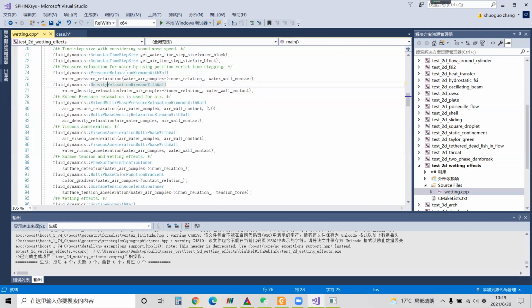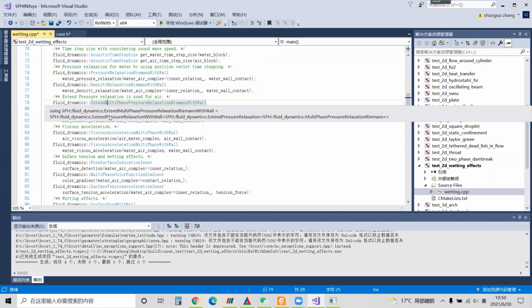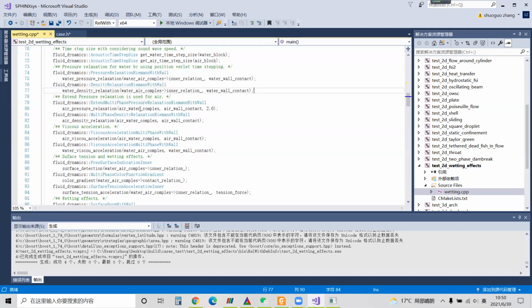The first two are to calculate the water pressure and density, and the last two are to calculate the air pressure and density. Because you know the properties of air and water are different, we should define different algorithms.